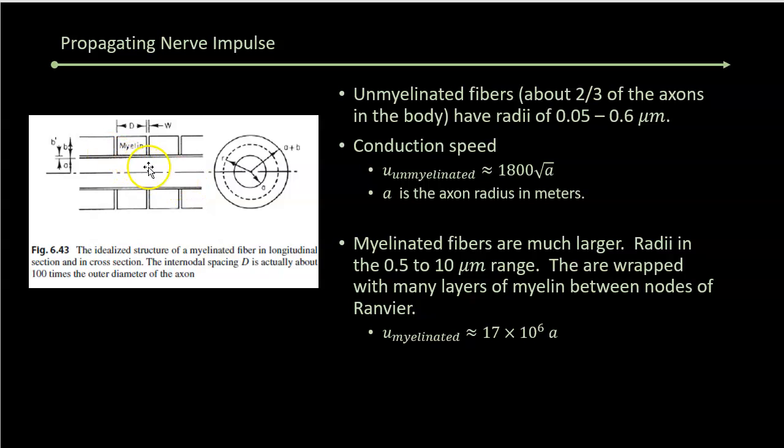Once you get to about 10% of the signal value, it fires off at the next node. And so the signal kind of hops, boom, boom, boom, boom, down the nerve and gets regenerated along the way. And these typically are for motor function, right? When you need to move, whereas unmyelinated fibers typically give you your sense of temperature and things like that.